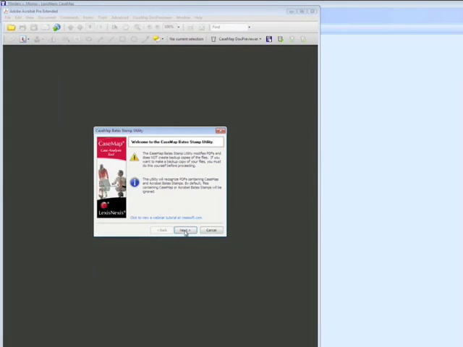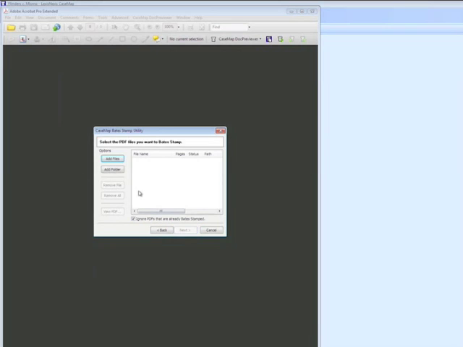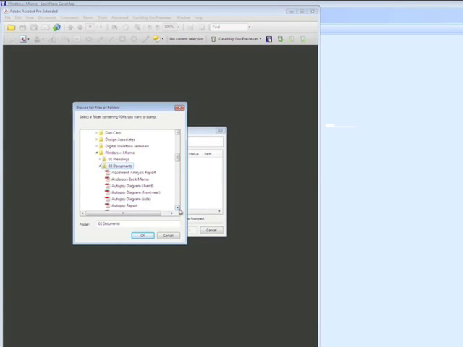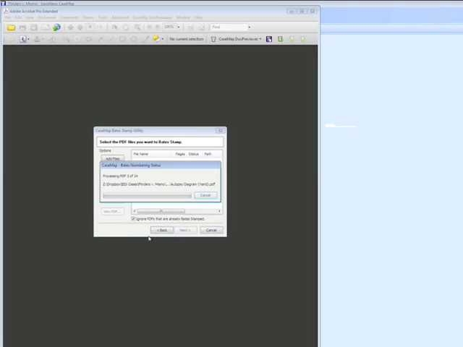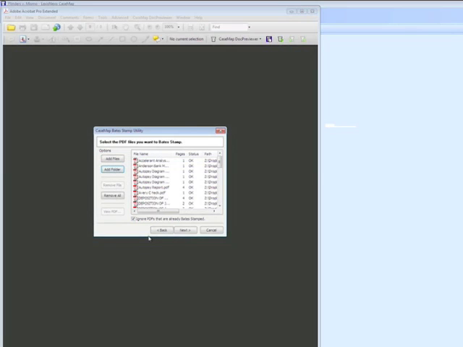The next step is to tell Casemap which documents we want to Bates stamp. These are the documents we just imported, so we navigate back to the same folder, select the folder, and choose OK. So here we see the documents loaded into Casemap. Now the first thing you're going to want to do is make sure that you check the Ignore Any Previously Bates Stamped Documents option, and you leave that on by default. That way, in the future, if you come back to Bates stamp again, Casemap will know to ignore the ones that have already been Bates stamped.